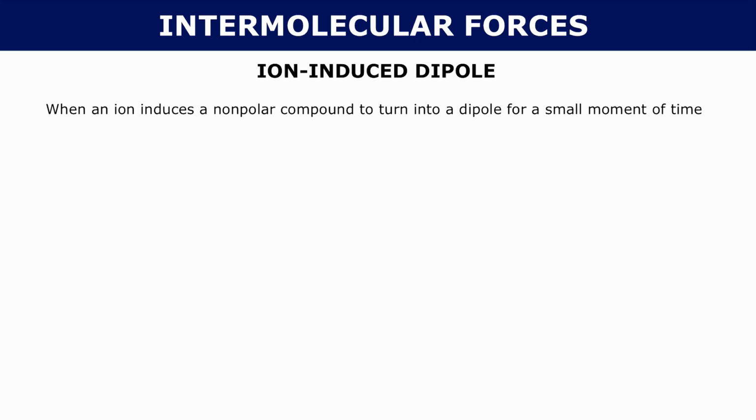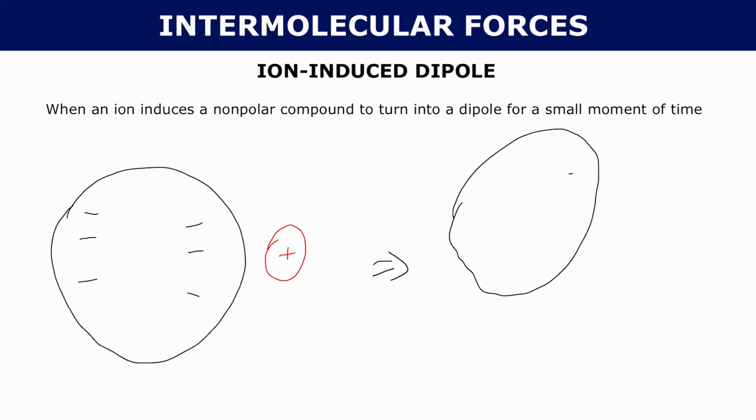What's going to happen between the ion and the electrons? Well, the ion is a positive charge, and the electrons are a negative charge. So what that's going to cause the compound to do is it's going to cause the electrons to move towards one side as opposed to another. The electrons are being really attracted to the positive charge, so you have a sort of dipole that's happening here. The ion is attracting the electrons, so now this compound is no longer nonpolar. You can see a dipole form here. There is a stronger negative charge on the right-hand side and a stronger positive charge on the left-hand side. So this ion has induced a dipole.